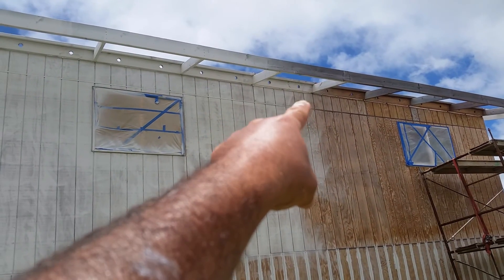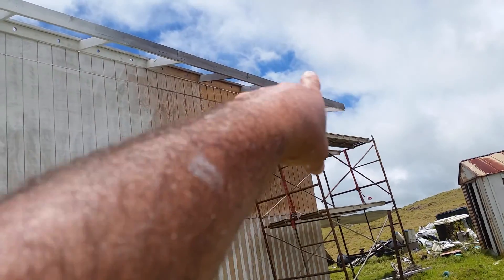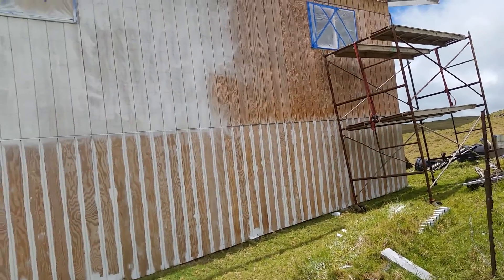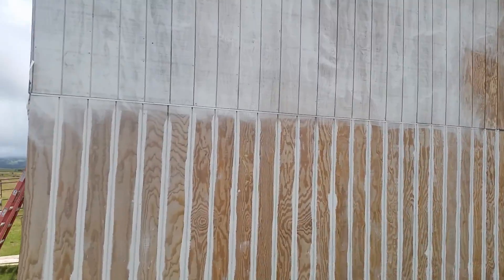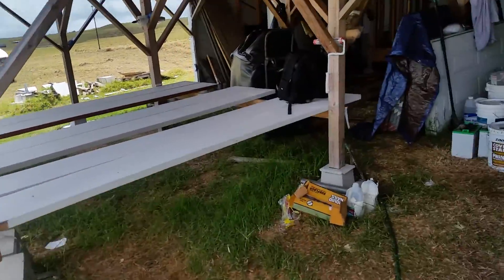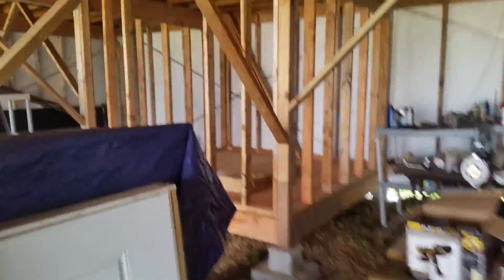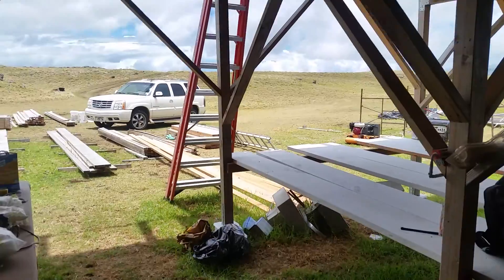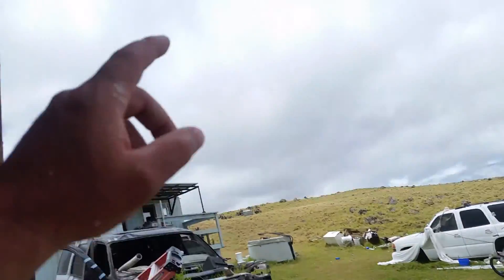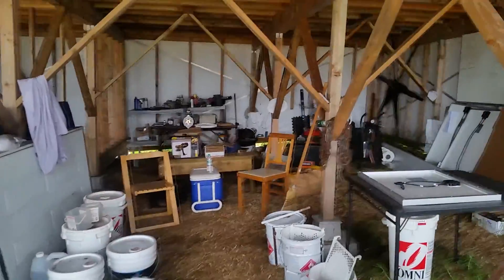That way when the next weekend comes, all I gotta do is finish this side of the fascia — we're going back over the shoddy work those guys did for me. At least then we'll have a nice big head start so all I gotta do is finish that and then we can start rolling the wall. Next week should be a pretty quick day of painting. After that, I'm not sure yet whether we'll put the trim on around the windows first or caulk all the seams at the same time.